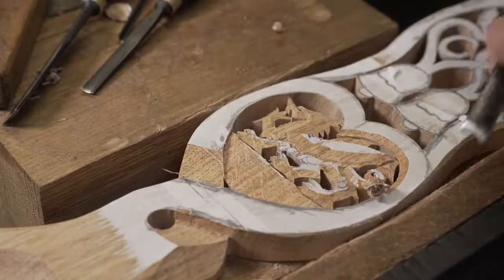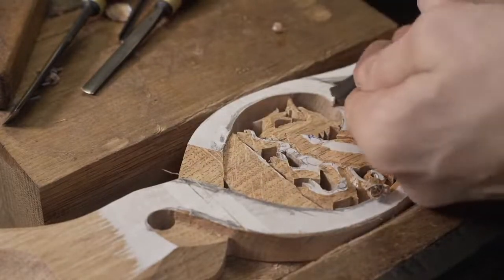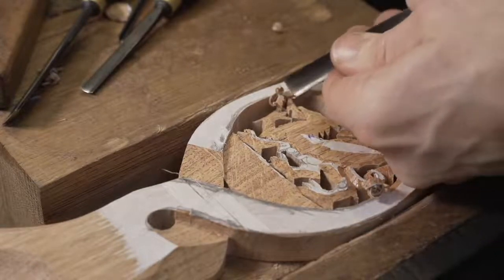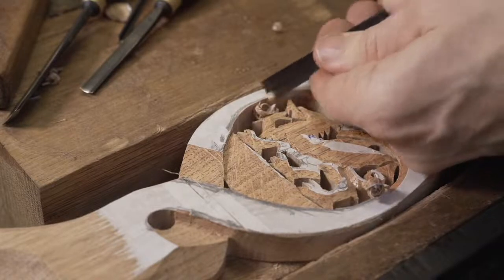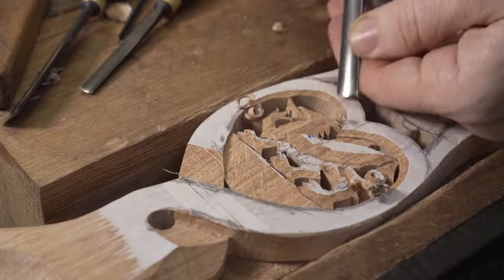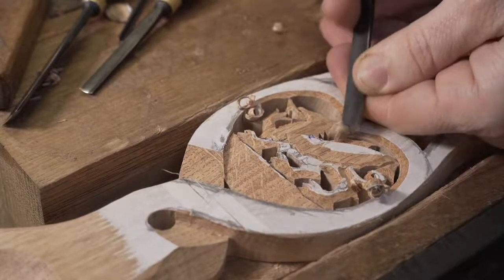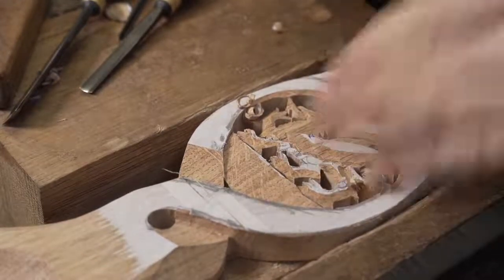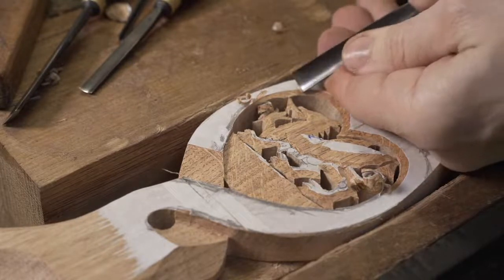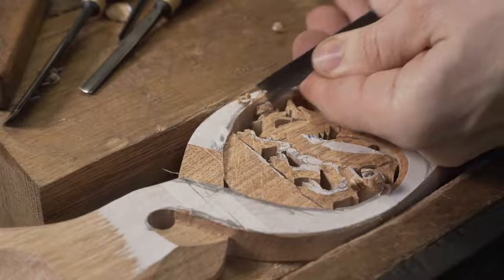So we're finding now that that's the line we're going down once more, making other items as opposed to just the love spoons, which is fun in a way, because as you well know, we enjoy working with the love spoon. It's a lovely tradition, a lovely material, and a lovely process, but it's also fun making other things.